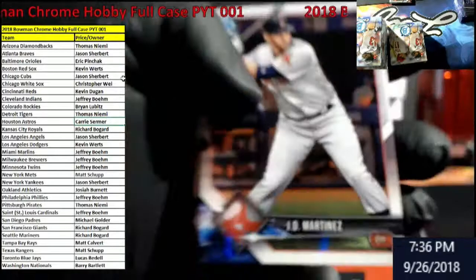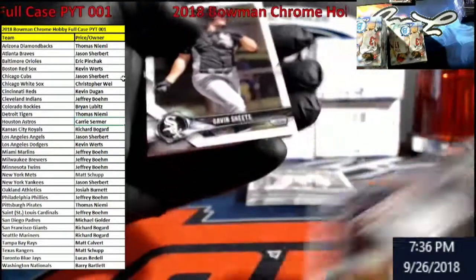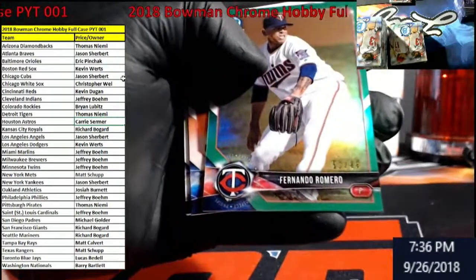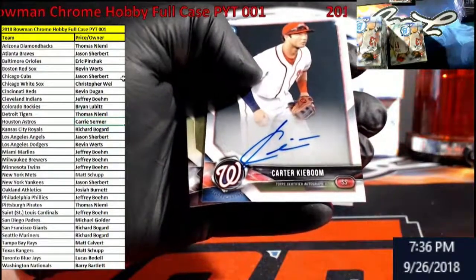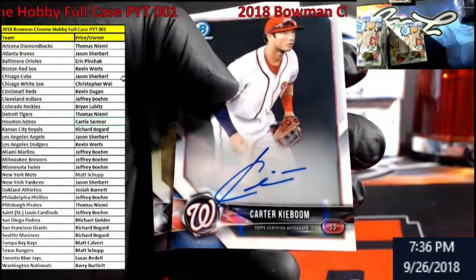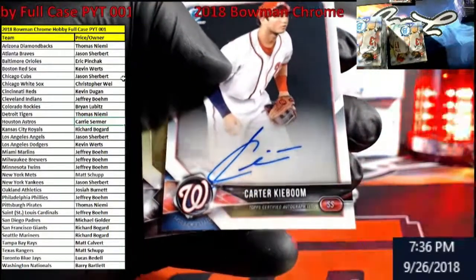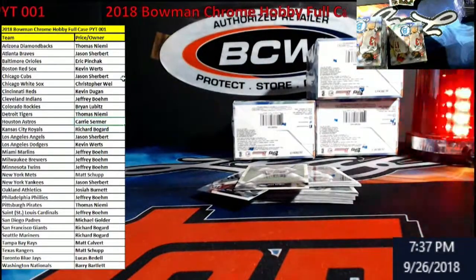Reed. Martinez, Correa. Gleyber Torres, rookie. Romero out of 99 for the Twins. Solid green. I'm going to hit it because I just know he's been selling well. Carter Kaboom. And I say Kaboom for the Nats. Nats is Barry.